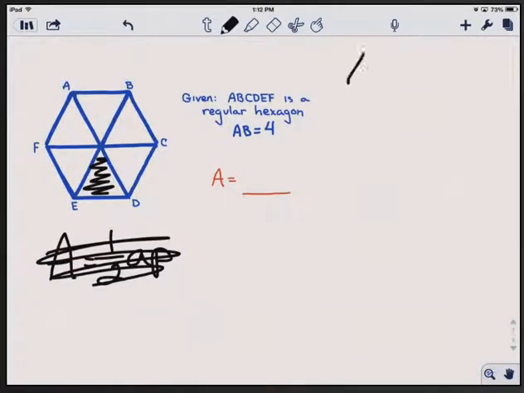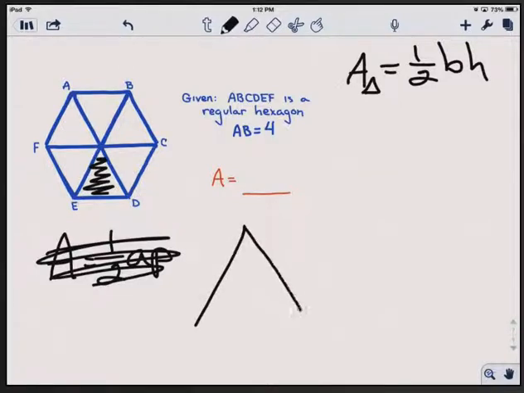I'm going to say the area of a triangle equals 1/2 the base times the height. So all of these triangles, we have proved in class that they're all equilateral triangles, so I'm just going to draw one of them here. Could be the triangle I have shaded in at the bottom. But if one side of the regular hexagon is equal to 4, they're all equal to 4. If one side of this equilateral triangle is equal to 4, they're all equal to 4.